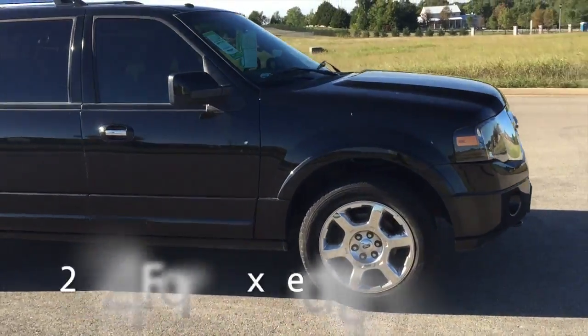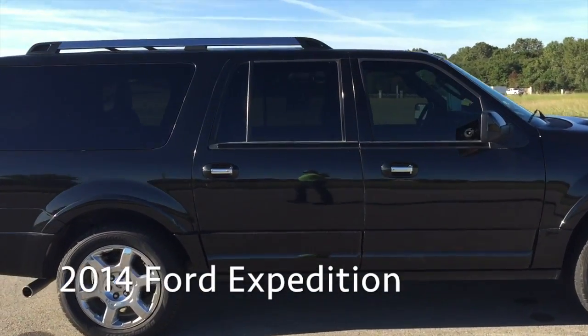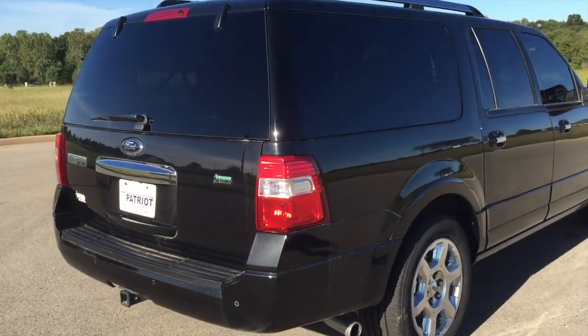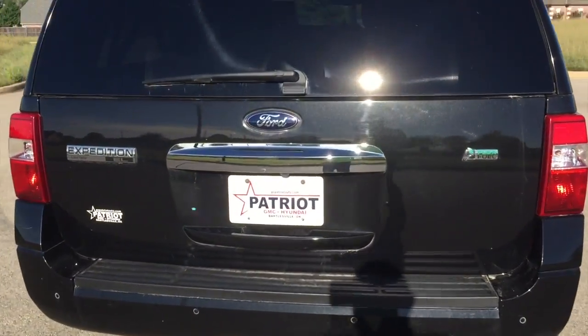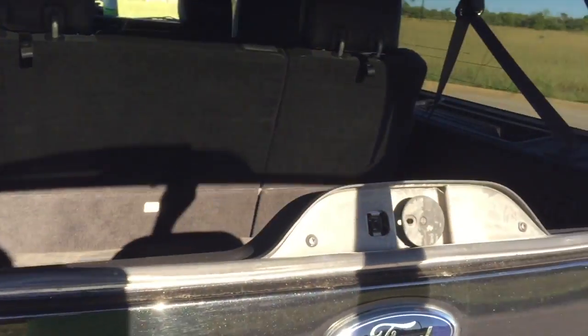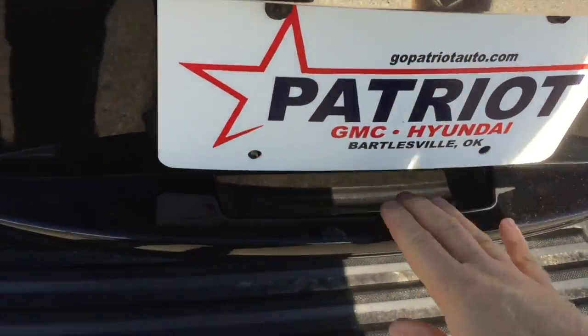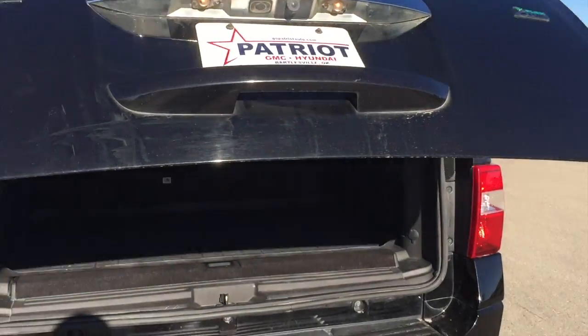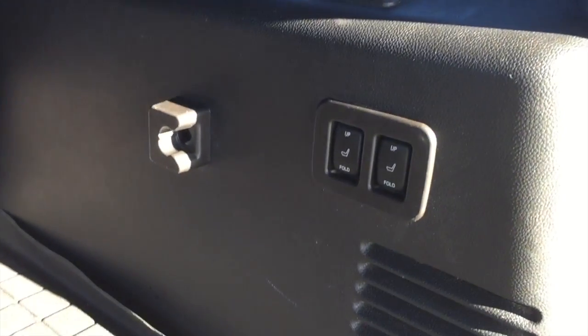Get excited about the 2014 Ford Expedition EL. A 5.4-liter V8 engine pairs with a sophisticated 6-speed automatic transmission, and for added security, dynamic stability control supplements the drivetrain. Top features include remote keyless entry, an automatic dimming rearview mirror, a roof rack, and power seats. The memory system includes pedal position, allowing multiple drivers to find their preferred driving positions easily.